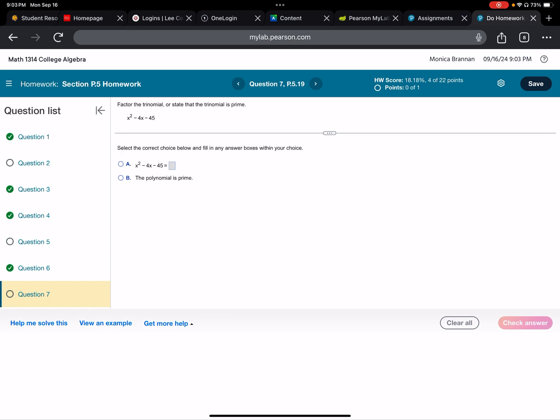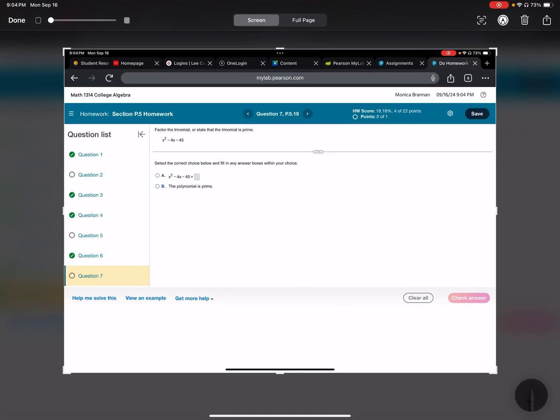Question 7 is very similar. It has a leading coefficient of 1 again. We see that. And then we also tell ourselves, okay, what multiplies to be negative 45 and combines? Let's work this one, because this one has negatives in there. And you guys sometimes don't like those negatives going around. Don't prove me wrong and go, oh no, we're great with negatives.